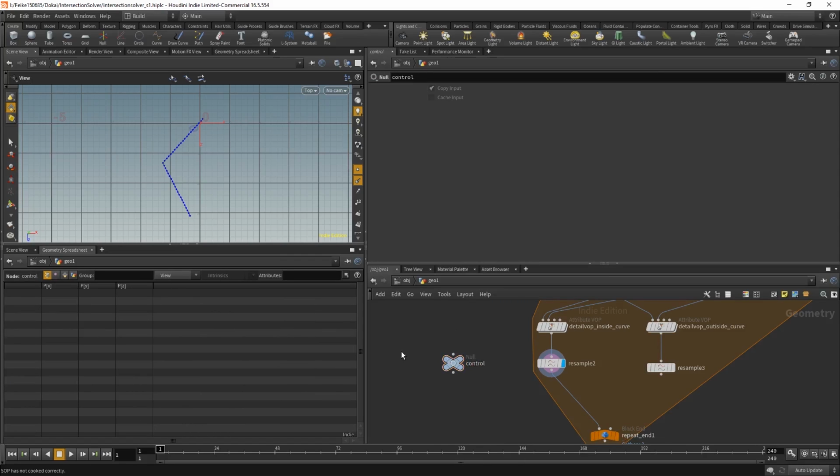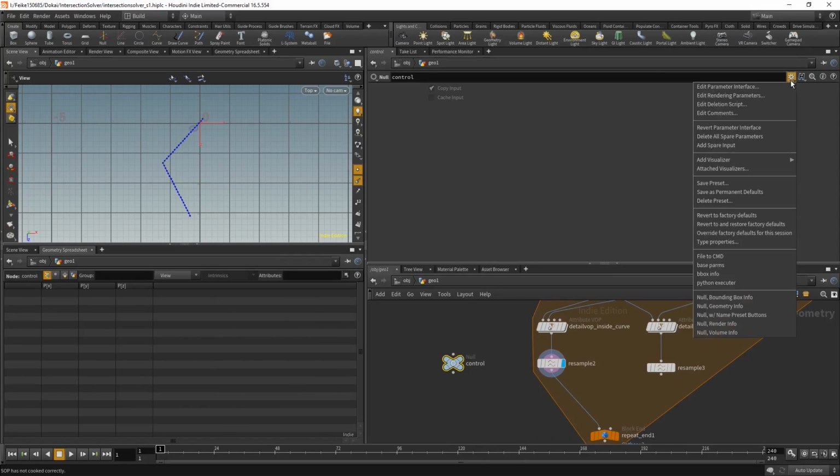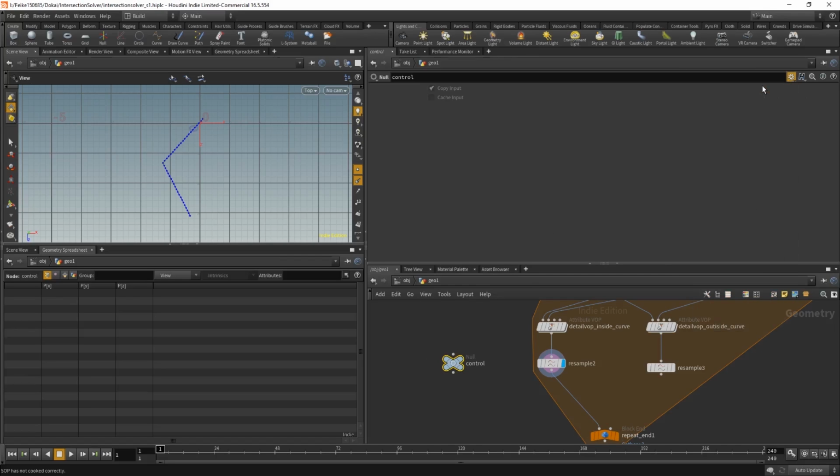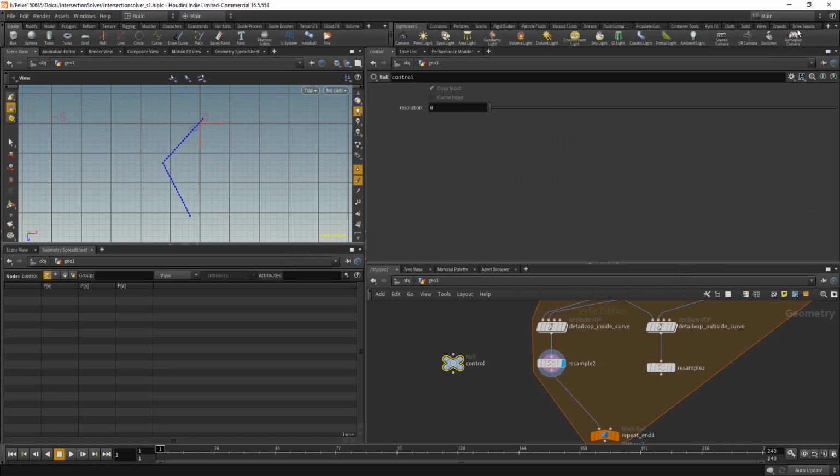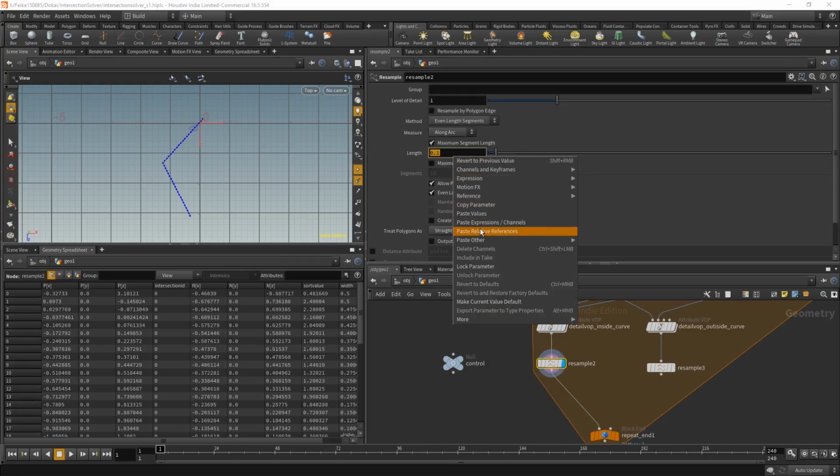Let's call it control. Edit parameter interface. Add a float. Call this resolution. Copy parameter. And let's throw it inside of this one, and let's throw it into the resample.